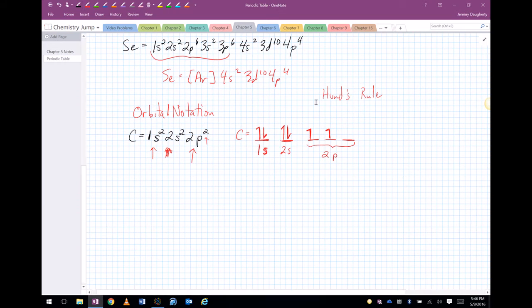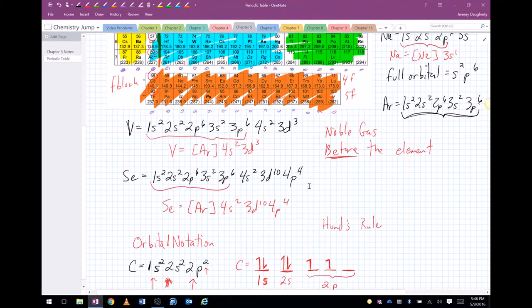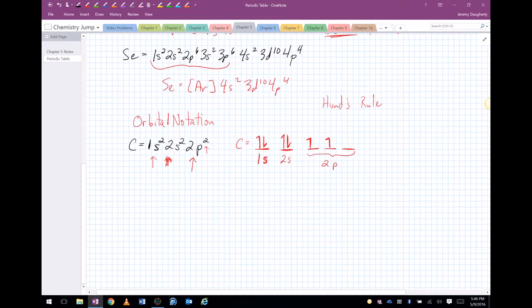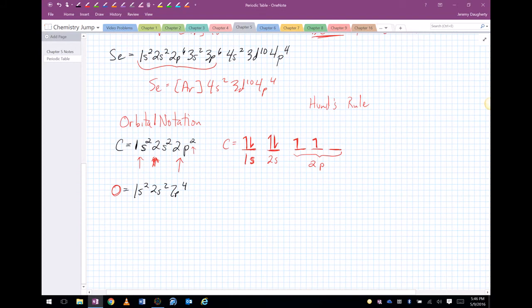Right? So let's look at another one here. Let's do one that we haven't done yet. Let's do oxygen, and that's a pretty good example too. All right? So here's oxygen. Why don't you pause it right now and do the electron configuration of oxygen. Go ahead, pause it. I believe it's that, 1s2, 2s2, 2p4. I should probably get a periodic table out here in front of me. Periodic table, 1s2, 2s2, 2p4 is correct.